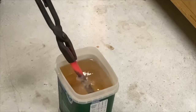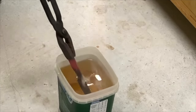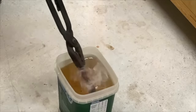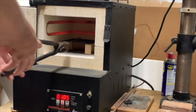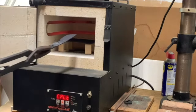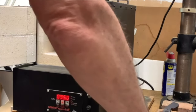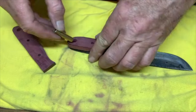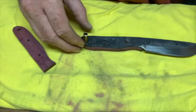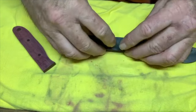So it came out of the kiln and I quenched it, and actually that's peanut oil, have no idea, only that I needed to use oil, so peanut oil it was, left over from the turkey fry. Then I tempered it back in the kiln at 1,000 degrees Fahrenheit for 1 or 2 hours. Now I'm just fitting together the handle, making sure it all fits before I glue it up.